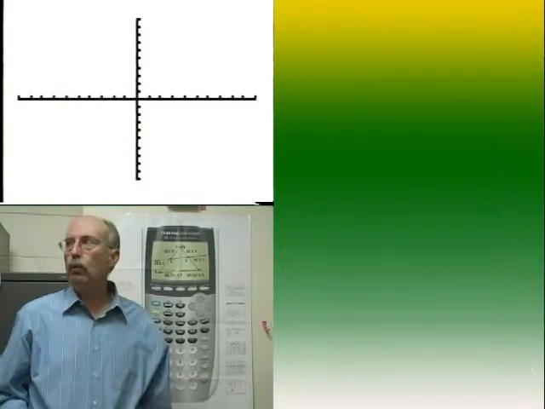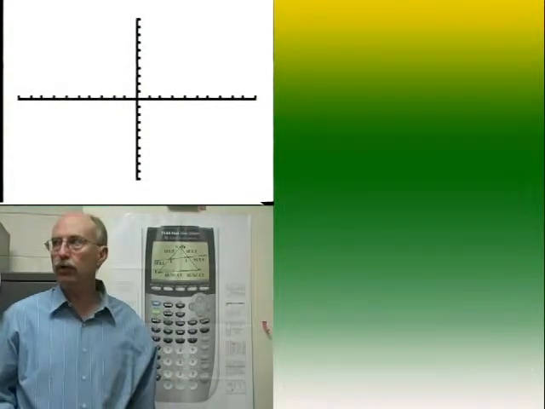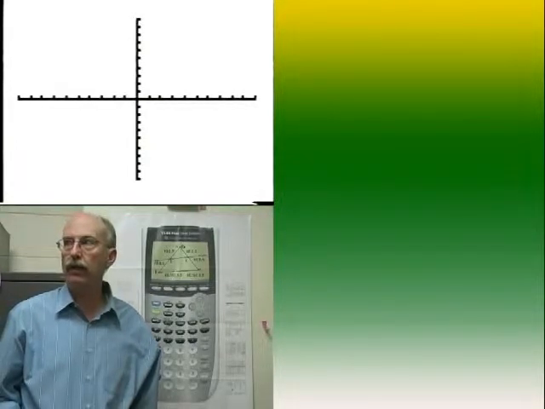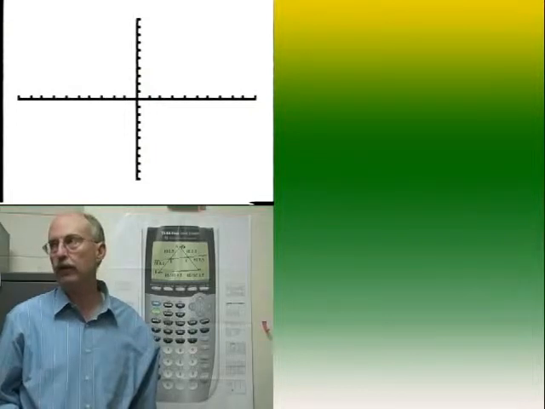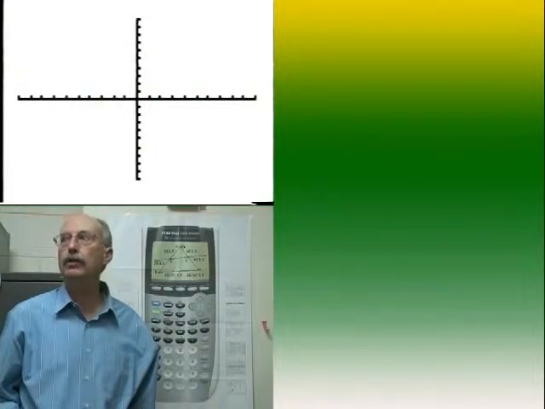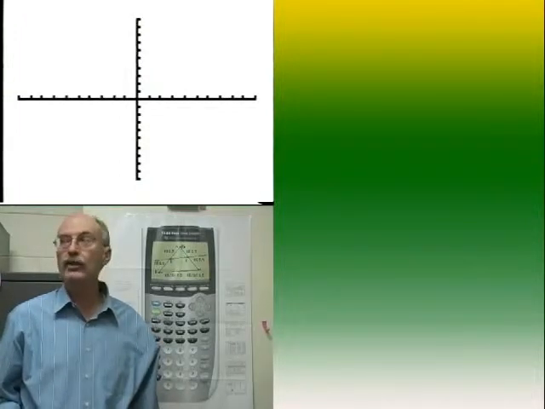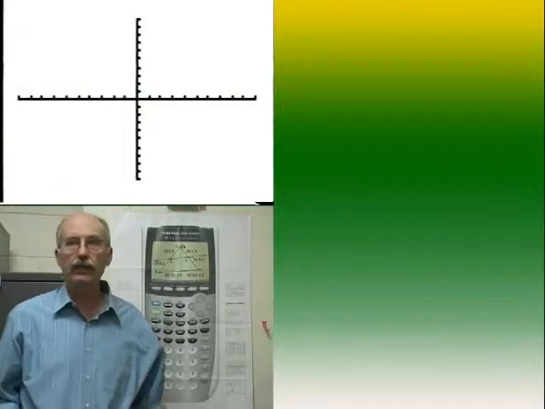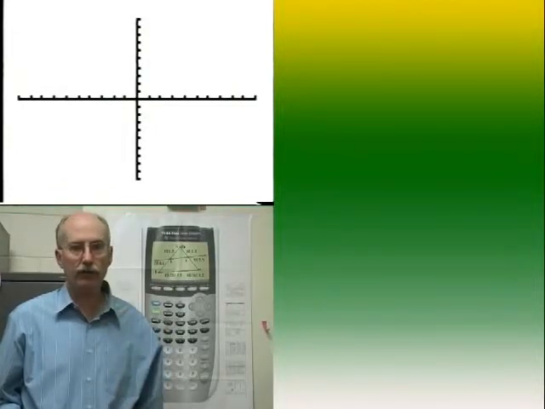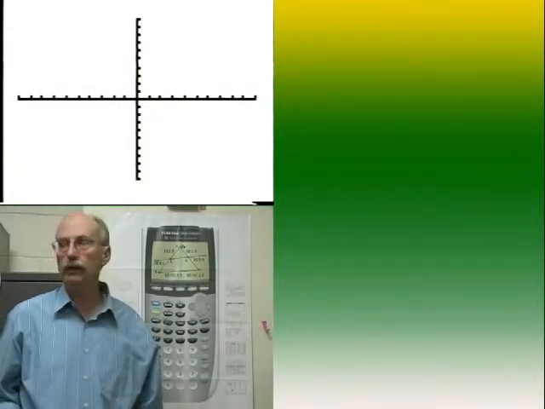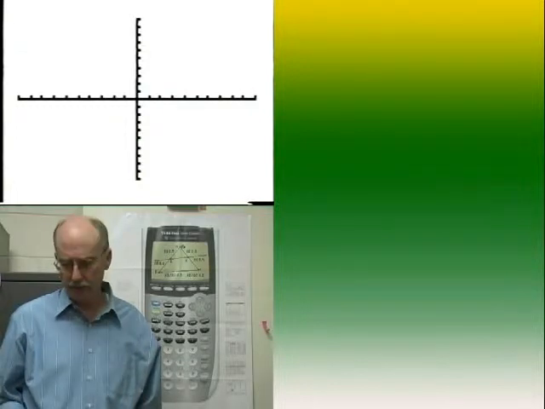What's going on here? Well, if you look at what's showing on the screen, we've got something that looks like it's going from about minus 10 on the x value to plus 10 on the right, and plus 10 at the top, down to minus 10 at the bottom. And what's happened is our graph is out of that range. This window, that we call it, does not cover the area where our graph is. There are lots of ways of adjusting the window so that we can bring our graph into focus, if you will. Let's try it manually first.